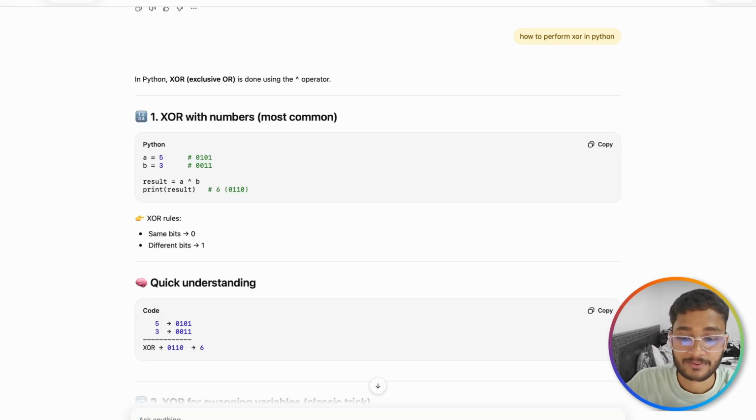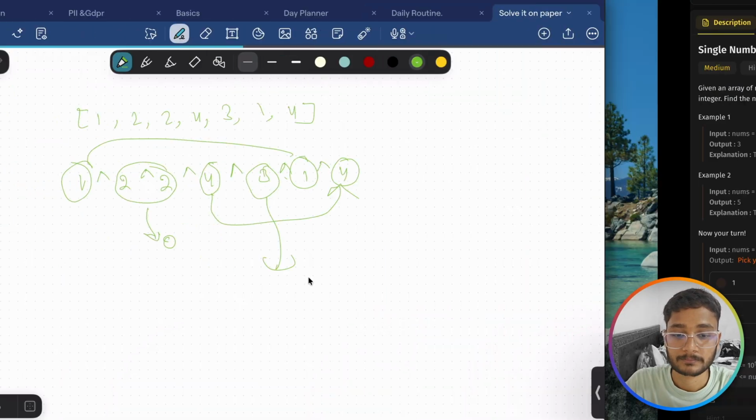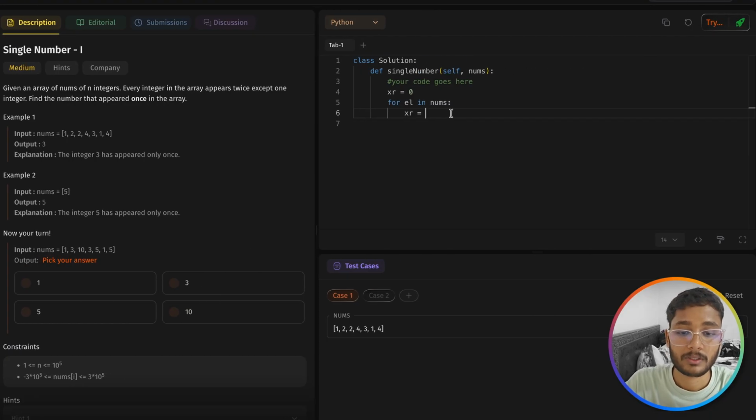Ah, we have an XOR symbol, so my bad. xor ^= el, and finally return xor.